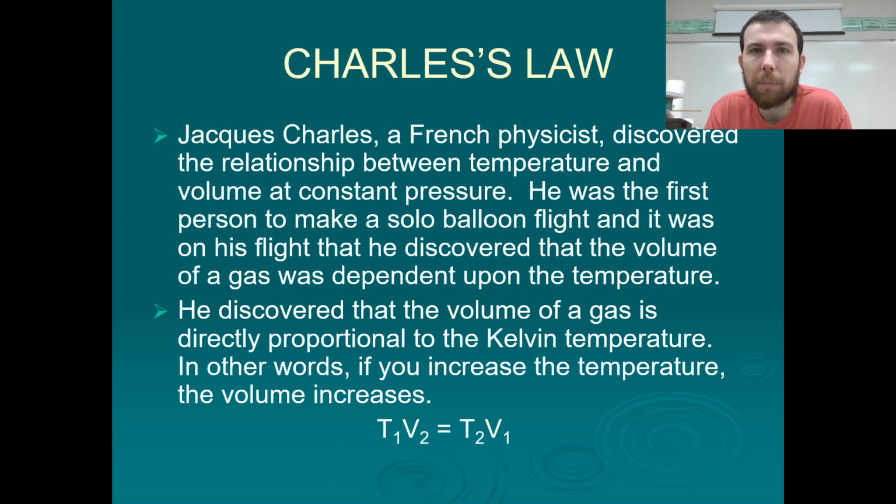Now, the relationship with Charles's law: temperature 1, volume 2 equals temperature 2, volume 1, right? So that's if you're thinking about it in terms of without any kind of division or anything there, but if you put your temperatures and volumes together, you'd see the relationship pretty easily, right?